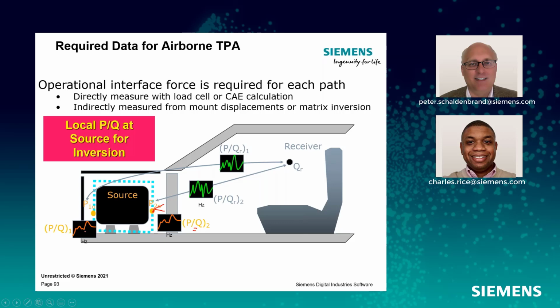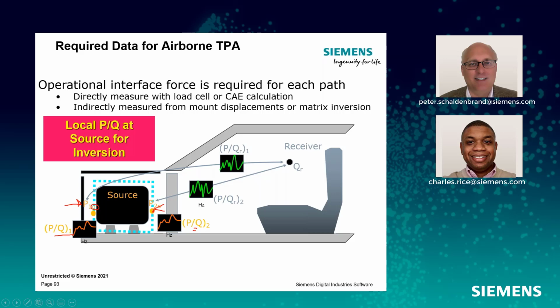So the sound pressure here that I'm measuring with the microphone is an operating sound pressure. And then I measure the P over Q during non-operation, with that sound source and the same mic, to get that P over Q function. And just like the matrix inversion method that we talked about, I can get it. So you can almost think of, when you have the area times the acceleration, that's a bit like the mount method, if you will. It's not even close, but let's just say it is. And then we have an FRF inversion method as well when we're doing airborne paths, and that's what this is.